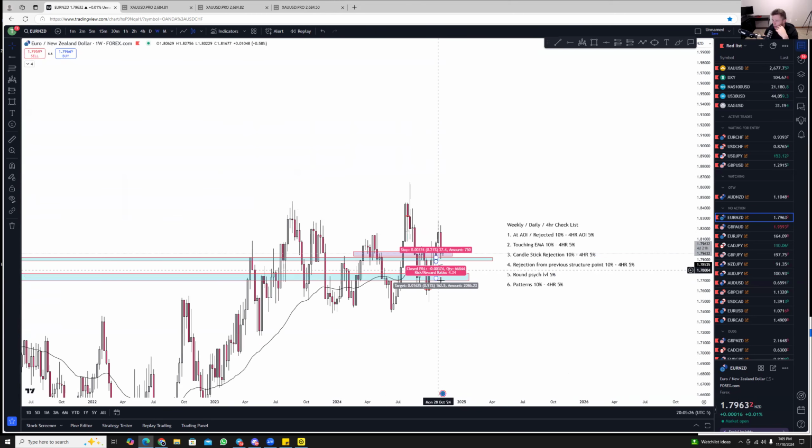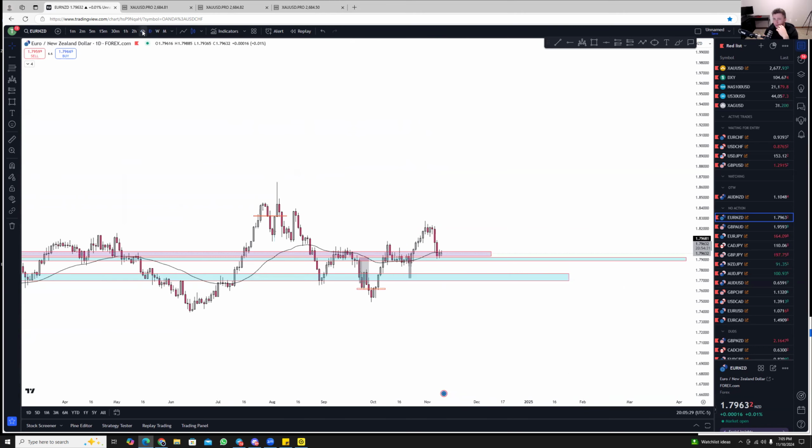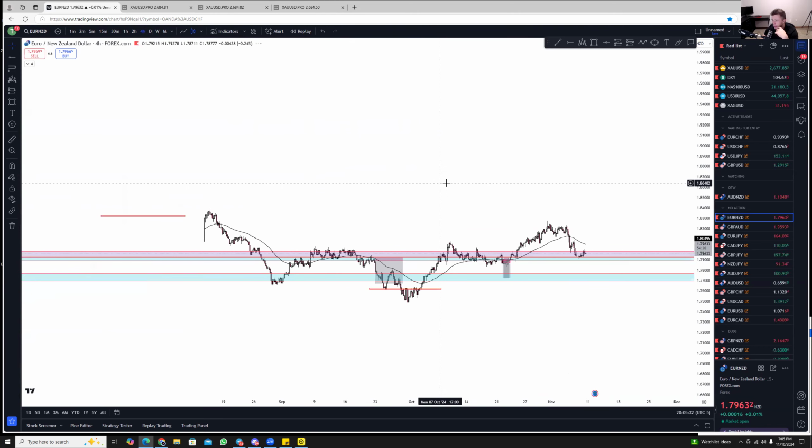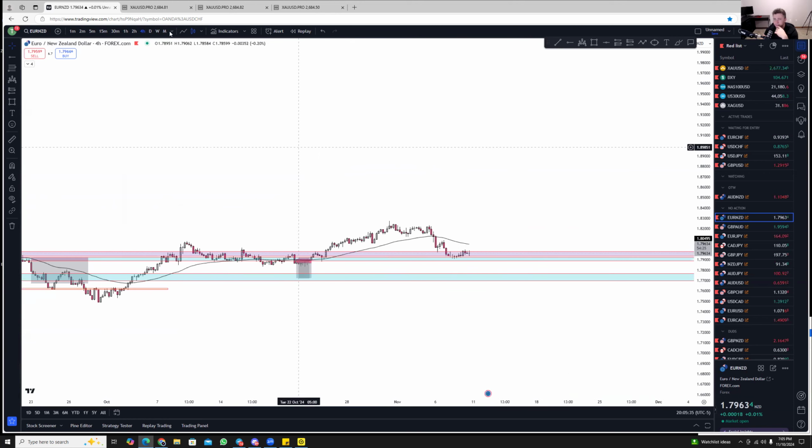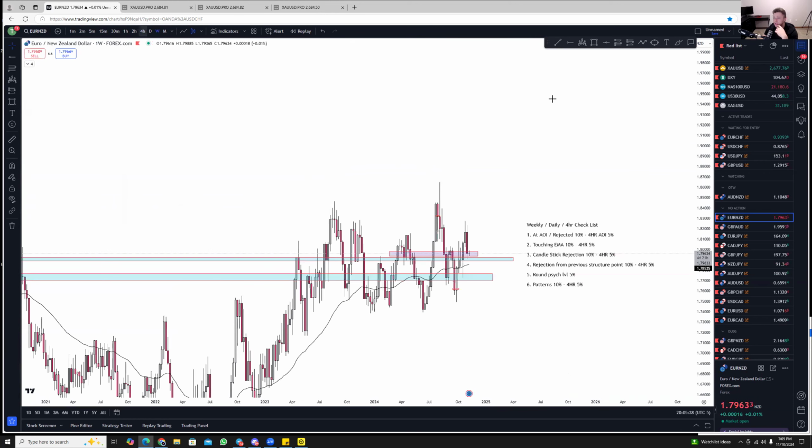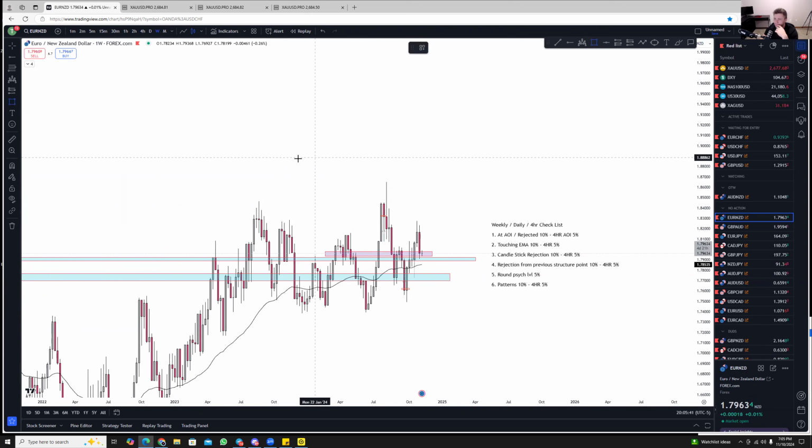All right, so what do we say this was? Weekly bullish, daily bullish, and 4 hour is currently bearish, right? Yep. So let's write this down on our daily chart here. Do our box, make it blue, get our text. One. Weekly bull. Daily bull. 4 hour bear, equaling 20%.